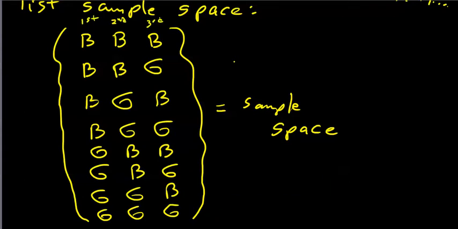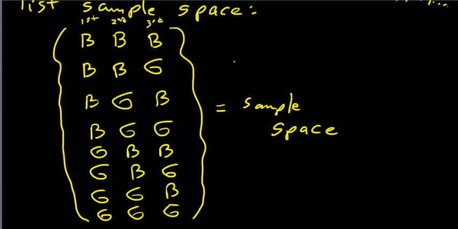You'll notice the boy and girl in the third column here: the third column gender changes every time I go down the list. Boy, girl, boy, girl, boy, girl, boy, girl. Notice the second column, right? It changes every second time. Boy, boy, girl, girl, boy, boy, girl, girl. And notice this first column changes every 4 as I go down the list. Boy, boy, boy, boy, and girl, girl, girl, girl.